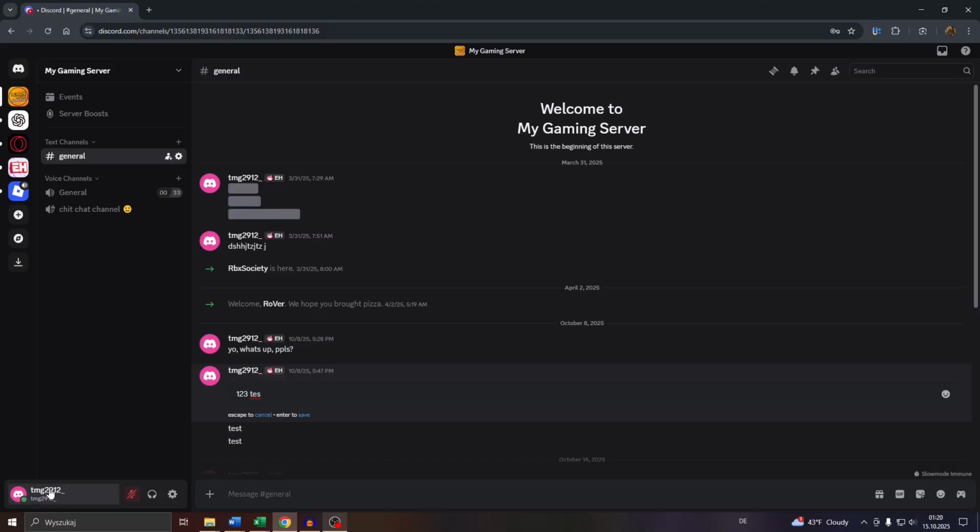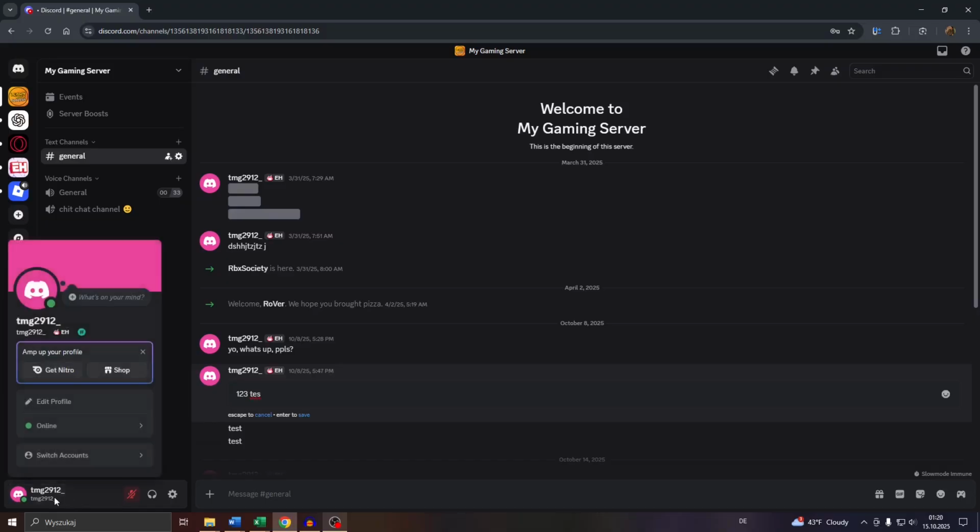So if you'd like to change that, simply click into your username, and here, guys, set your status and change it from online to one of these: idle, do not disturb, or invisible, which will basically make your profile appear offline. You may, for example, select the duration here, like for 15 minutes, 1 hour, an entire day, or forever.